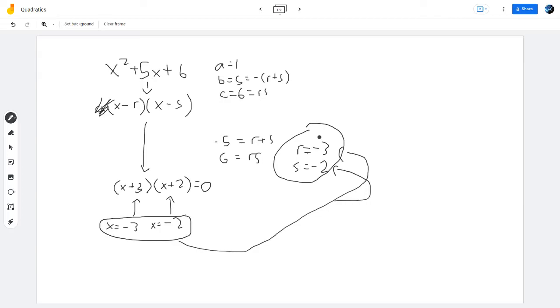And you might be wondering, okay, well, where did I pull these numbers out of? Where do I randomly get out of thin air negative 3 and negative 2? I mean, they work, but it just seems like you guessed them, right? Well, yes, I actually did kind of guess them. Because in factoring, a lot of the times it does come down to guessing. And it's not really a total guess.